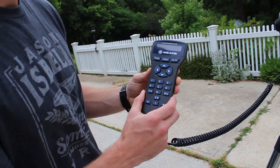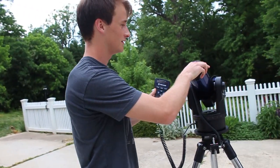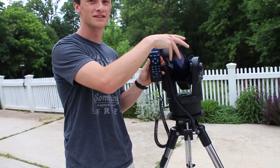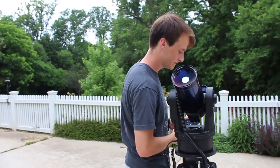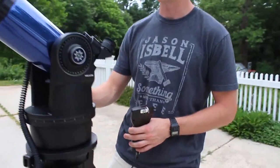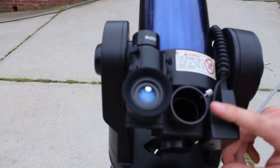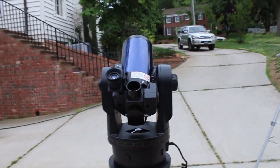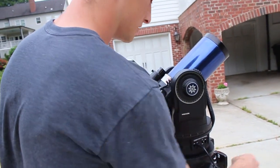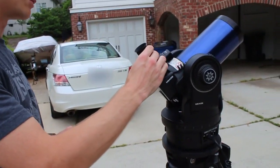Now we've got the beep and we know we're ready to try to get it exactly lined up in our sight. Make sure that your top lens cap is off, or else you're not going to be able to see anything. Also make sure that your mirror is flipped up the right way — you can see that this part of the mirror is flipped up and ready to go. Then we'll take out one of our lower magnification eyepieces. I like to start out with the standard 26mm eyepiece and we'll place that in.